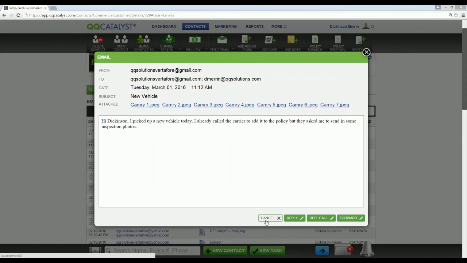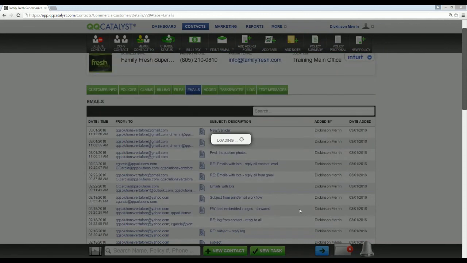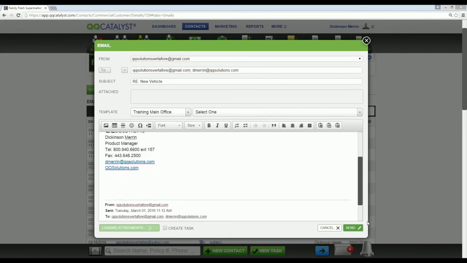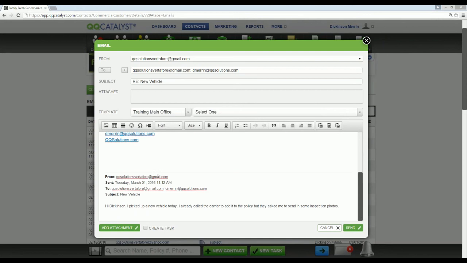We do simulate everything like an email account provider. So in the case that you click on reply all, everything about the subject is going to stay with the RE, with everybody put back in the to field. And if you scroll down to the bottom, we also include whatever the original email was.